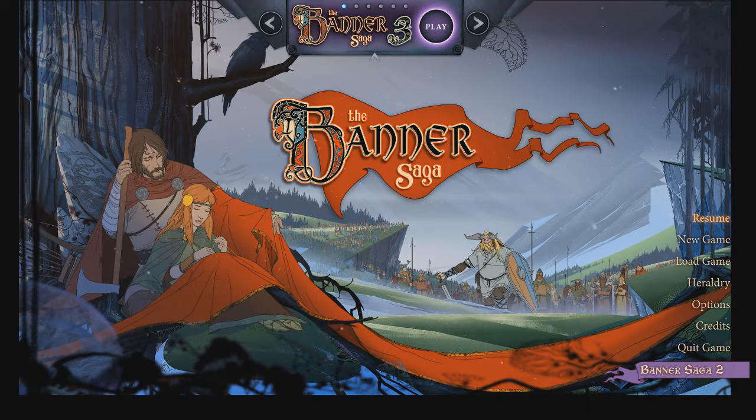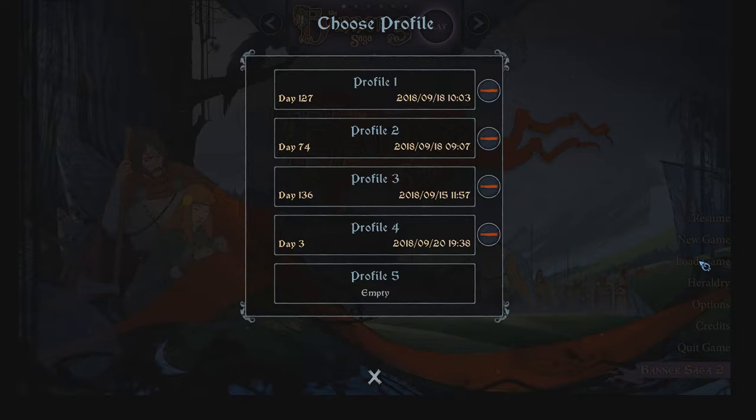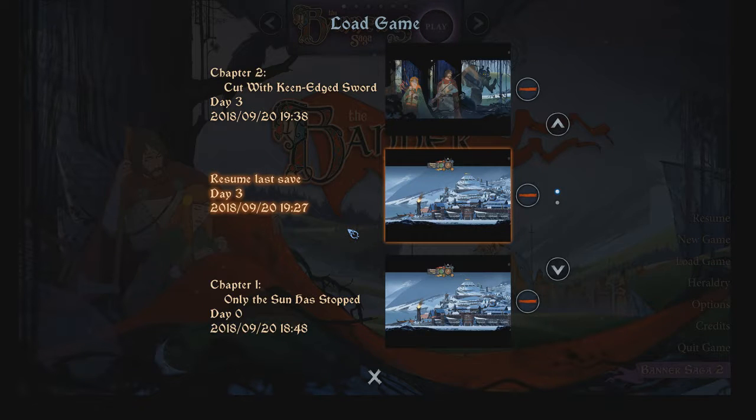I'm your tactical forecaster. So, load game. Load game. Resume should work too, but load game, because you might have missed a bit. Profile 4. All right, day 3. Weird that it's sharing all of my save games on here, too. Probably because it's just save games. Okay, chapter 2, right here.